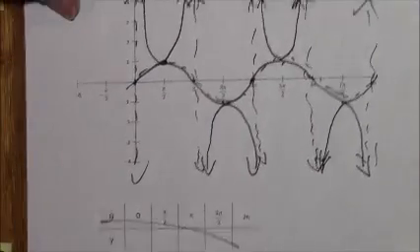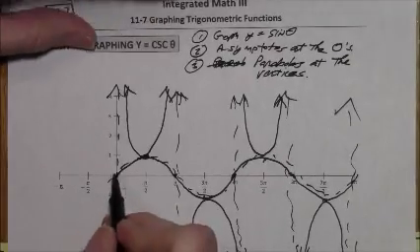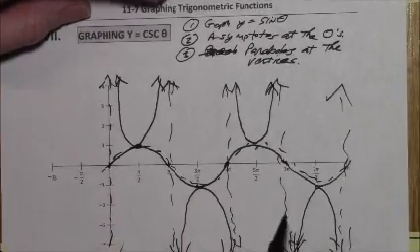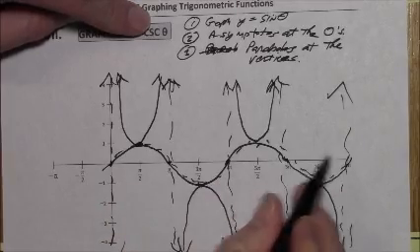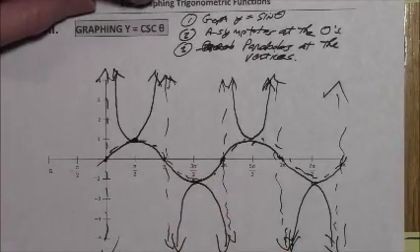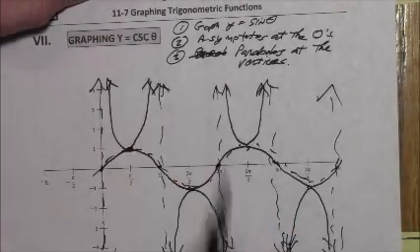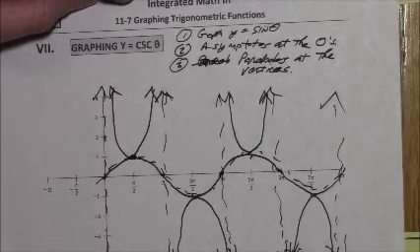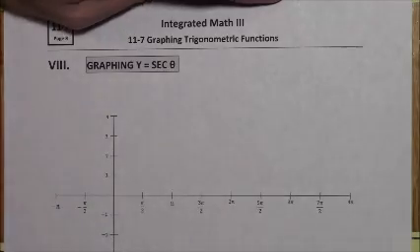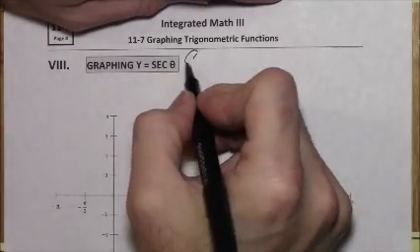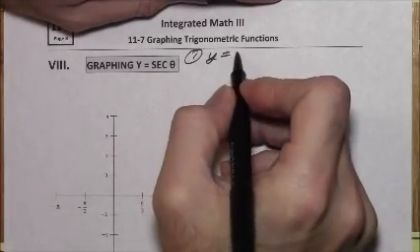This isn't really necessary for this, except if you need it in order to do the sine graph. But the sine graph is only there in order to get these points. You don't even really need that if you knew where these points were. But this is what a cosecant graph looks like. Now let's look at a secant graph. I think you already have the idea of what this will look like, since the cosecant graph was based on sine, the secant graph is based on cosine.